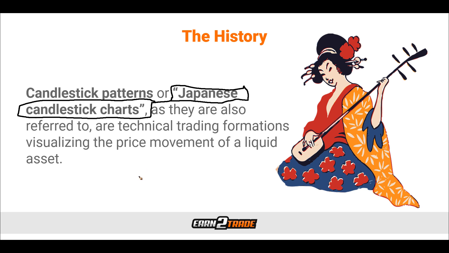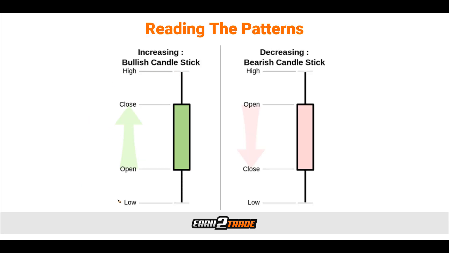These charts are a way of visually representing the historical location that price has been. A candlestick tells us what the open is, what the close is of a particular period of time, as well as how far on the extremes price went during that period. Candlesticks give us information for whatever specified period of time we set our charts to — if set to a daily time frame, every single candlestick represents all price movements that occurred during a one-day period, giving us valuable information we can assess in a short period of time.